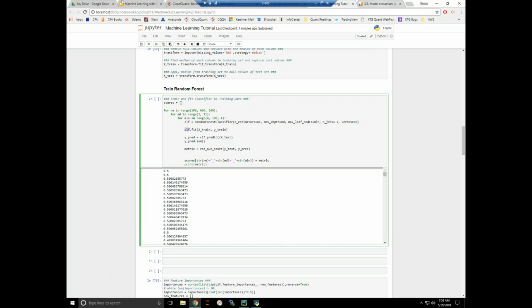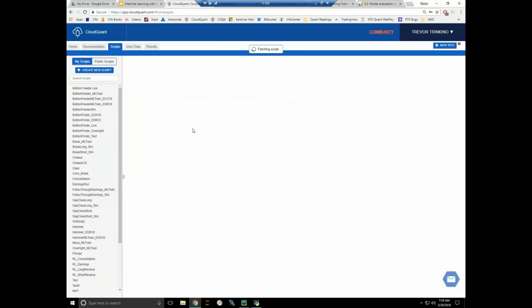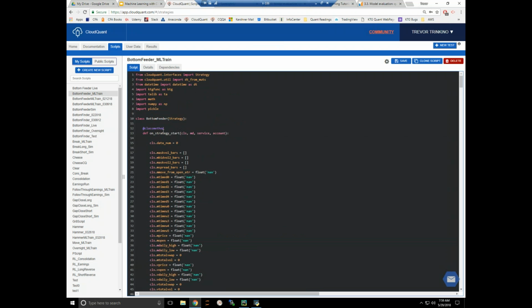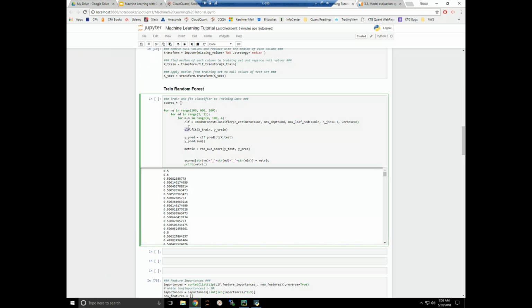All we would do in Cloud Quant is, where would it be? It would be in the on strategy start, which I'm not going to go into too much information about, just our logic here. But if you have questions, over in this documentation page you should be able to get the gist of our system. Basically, on strategy start, which is called right before anything happens on the model, you would just reload this classifier object that has all of the decision trees saved in it. So you wouldn't actually have to write out any of the decision trees in your model.